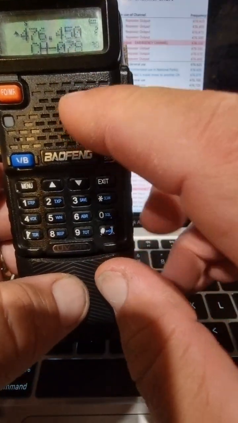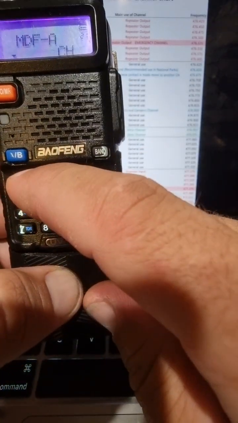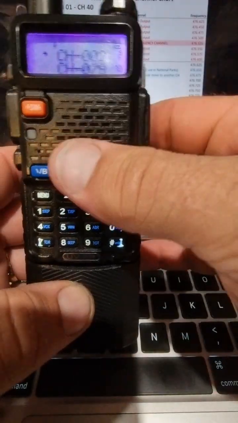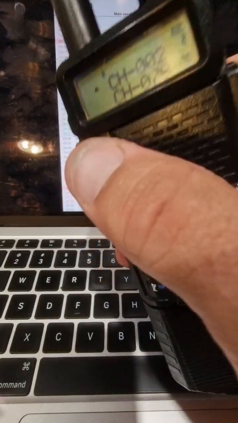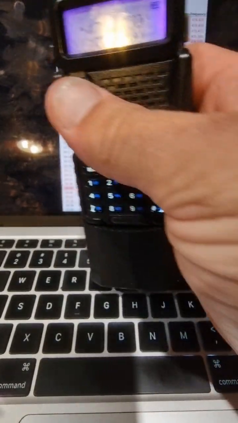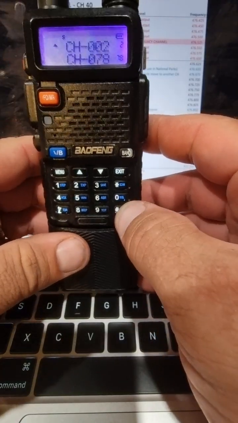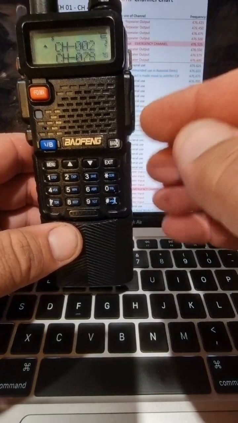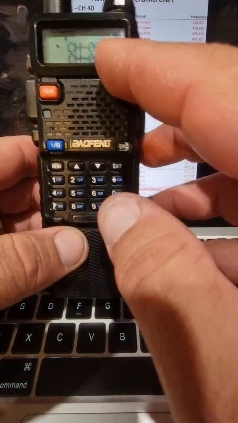But my suggestion is leave it as channel. That way it looks like, by all intents and purposes, your radio is a channel-based radio only, and potentially doesn't have frequency based. That's just trying to show, if authorities do look at your radio, that you've put it into channel mode and you're not transmitting across all these different frequencies or between frequencies that you shouldn't be using.